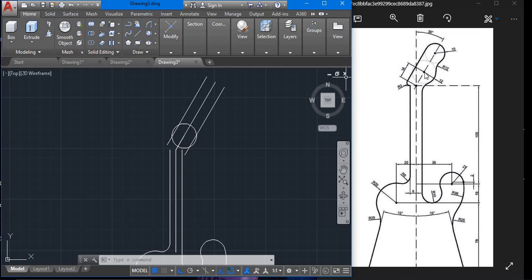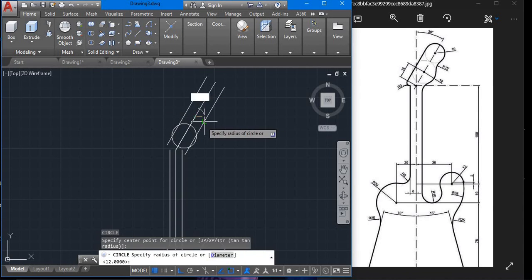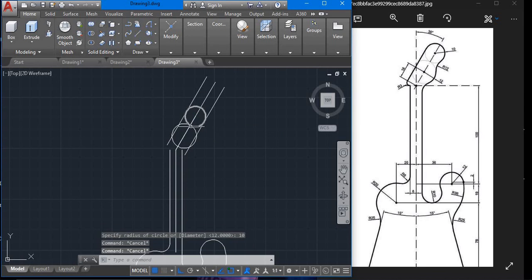So radius 12 plus 10 should give me 22 to get the midpoint of here. So I'll start L, enter, pick my starting point from here, type my 22, tab 60, enter. Now from that point I'll take my C, left click, radius is 10, type in 10, and that's all.